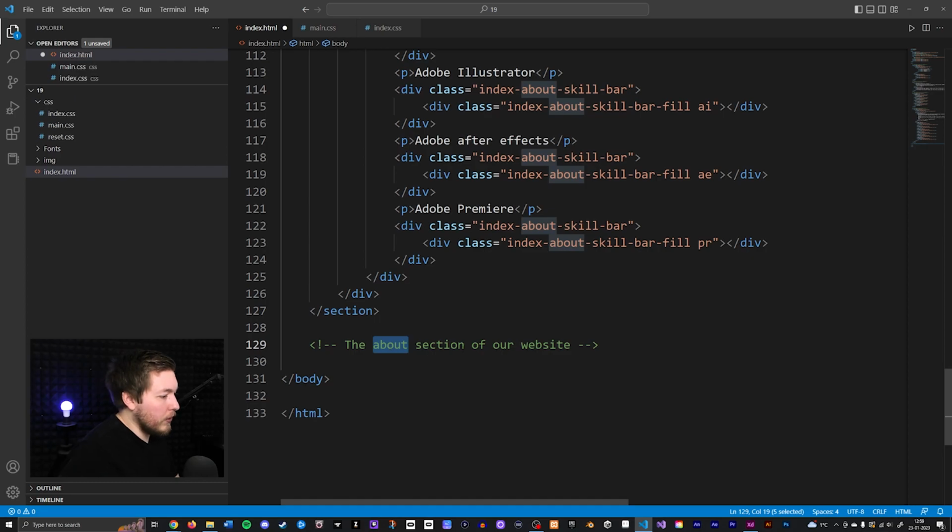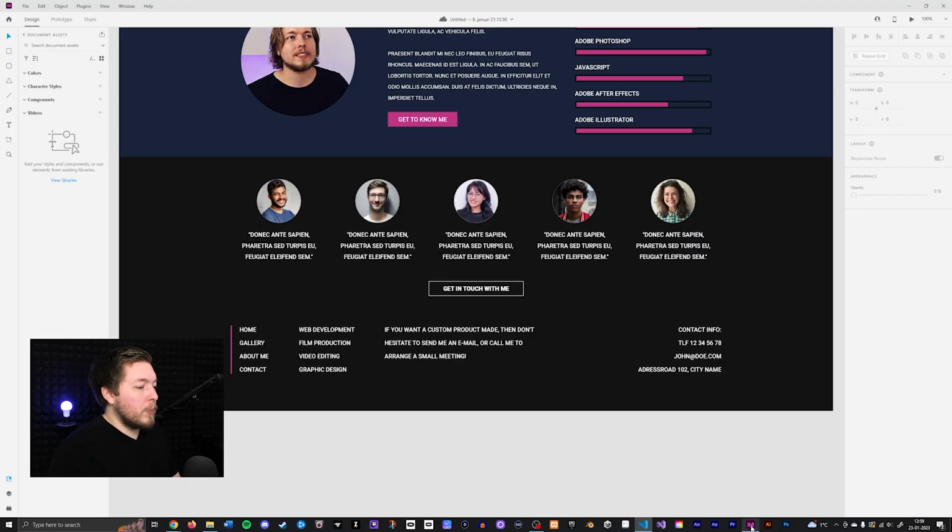So the footer. What I'll do in here is make sure that we set up the HTML first, and then we can start styling it afterwards. That's just a really good way I like to do things. You can jump back and forth between HTML and CSS, but I like to have all the HTML in place so I know exactly that everything is like it's supposed to be. So when I start styling things, I don't have to make changes to the HTML that would affect my styling. That is not a good thing because now I waste a lot of work. So I like to do all the HTML first.